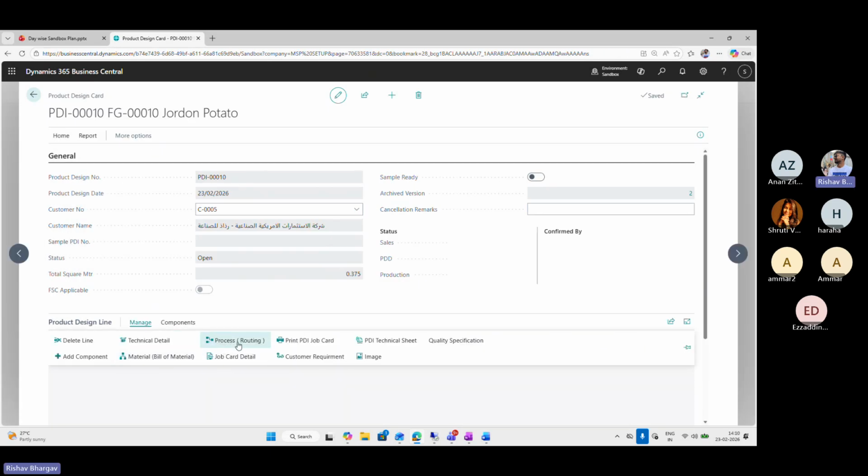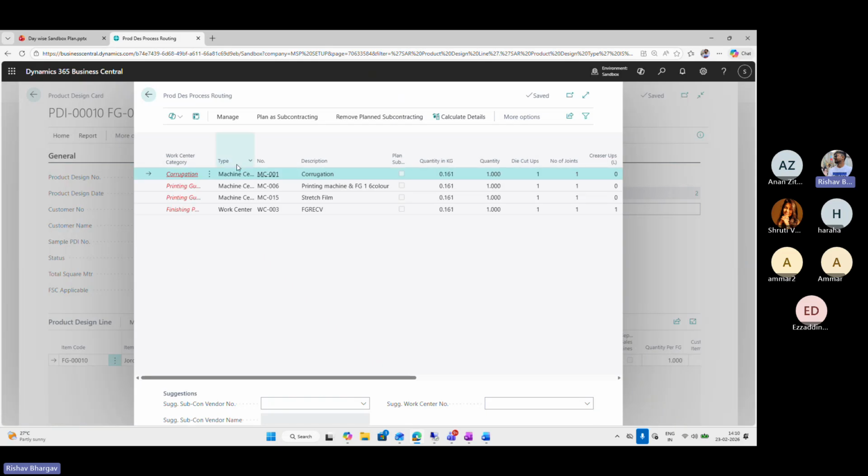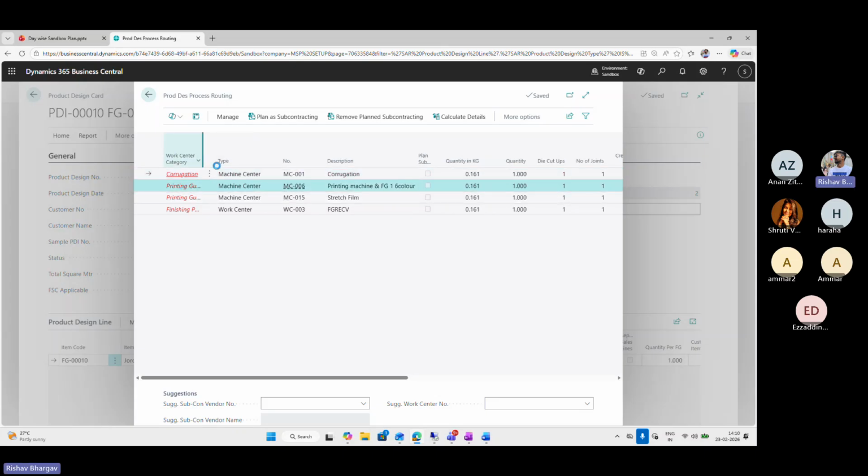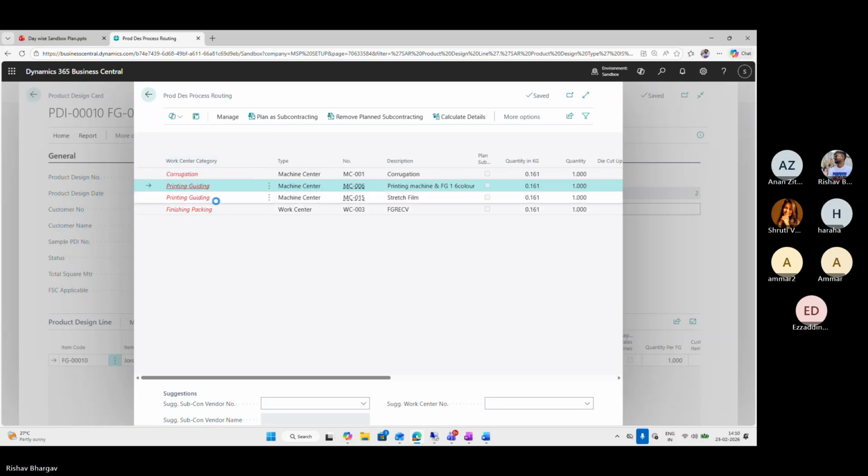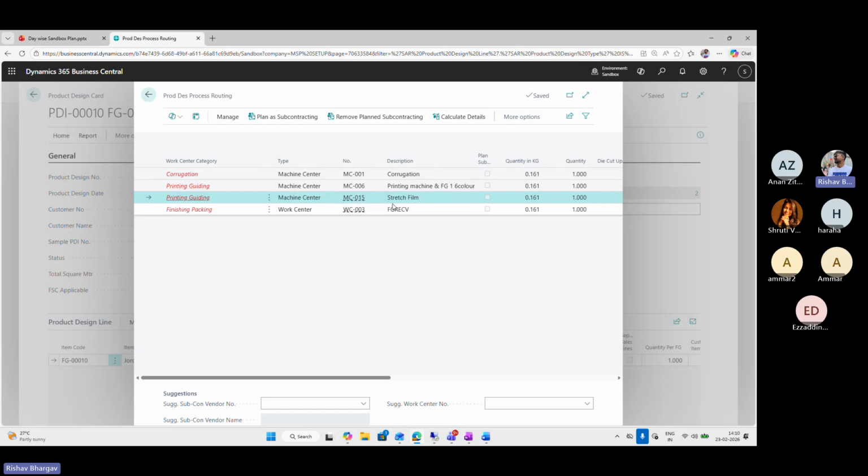And in process routing, you can see the routing machines, which will help you to generate your product. So for the corrugation, the first machine is the corrugation machine. Second machine is the printing machine. And third machine is the stretch film machine, and lastly, it is FG receiving.